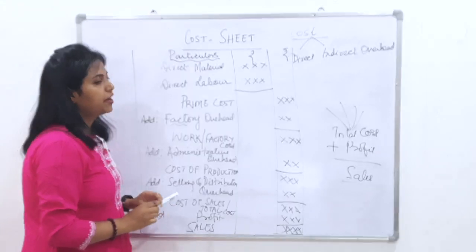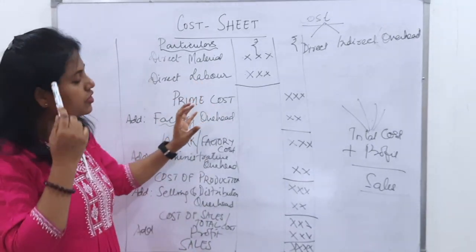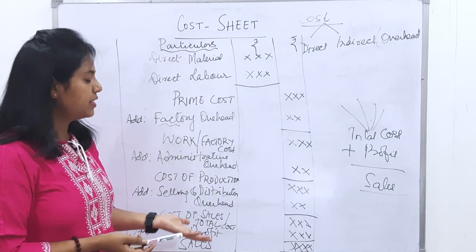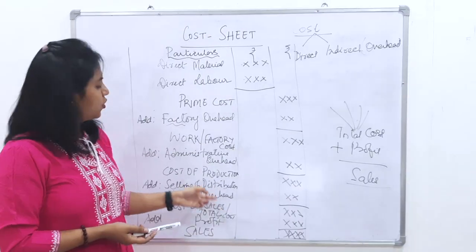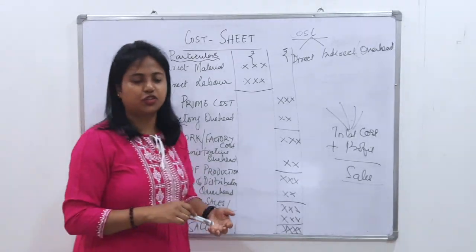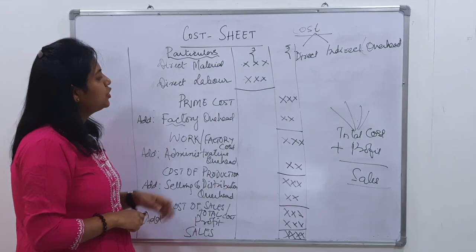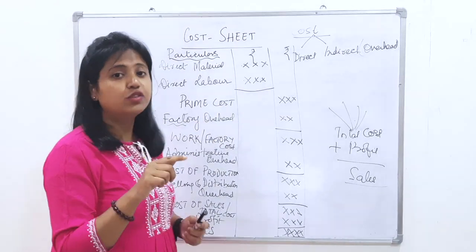So we have to find out which particular expense relates to what. If it is for the factory, it will become factory overhead. If it relates to sales, it will become selling overhead. Salesman commission will be a selling overhead. Okay, so this way we prepare the cost sheet. Now remember, there may be some other extra information that you have to adjust in the cost sheet. So I am telling you what those can be.